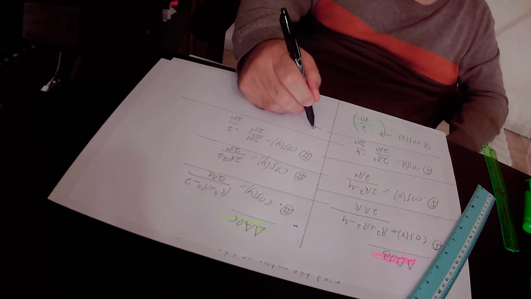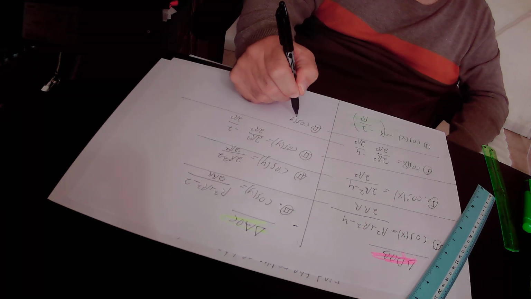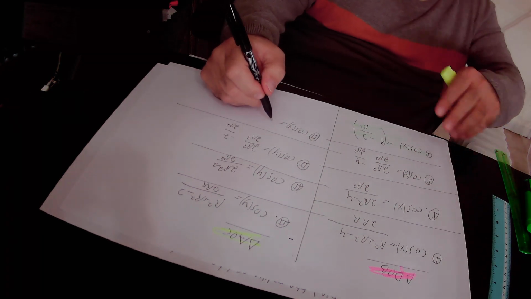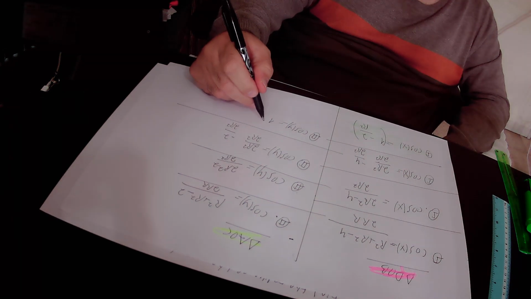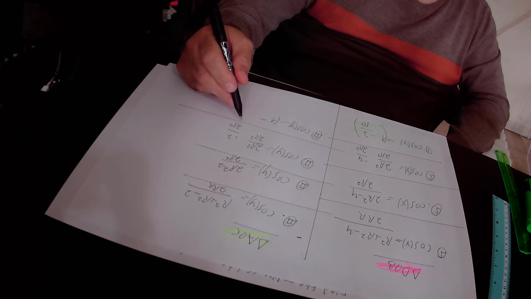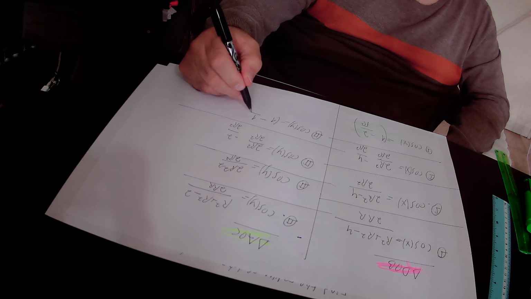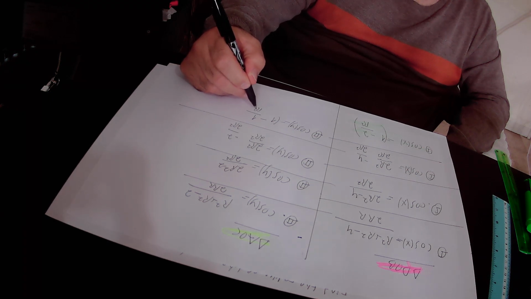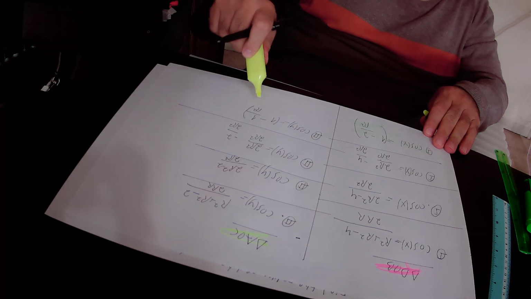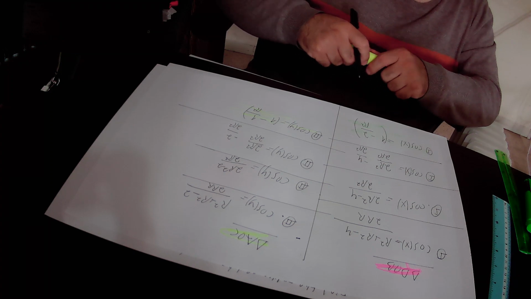So according to equation number 2, cosine y equals 2r squared over 2r squared is 1. Here we have minus 2 over 2 is minus 1, so in the numerator we have minus 1, and in the denominator we are left only with r squared. Okay, so cosine y according to equation number 2 equals 1 minus 1 over r squared.